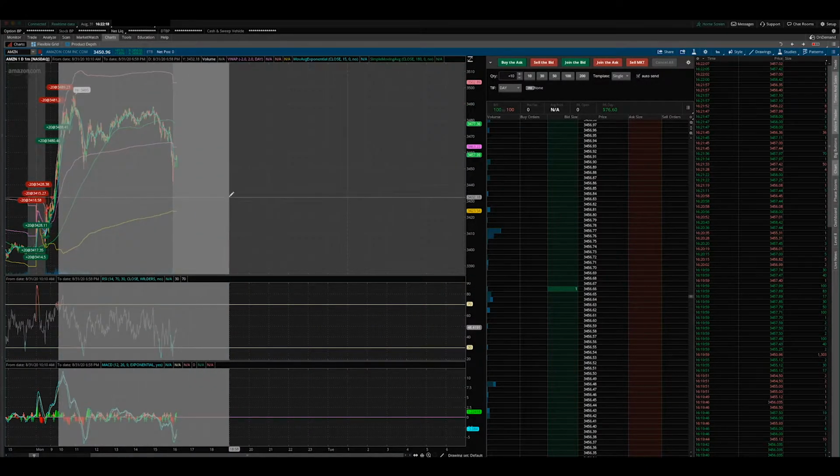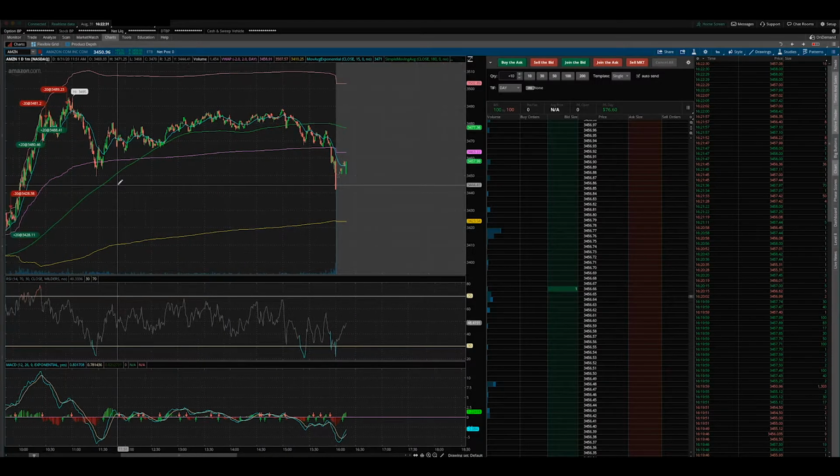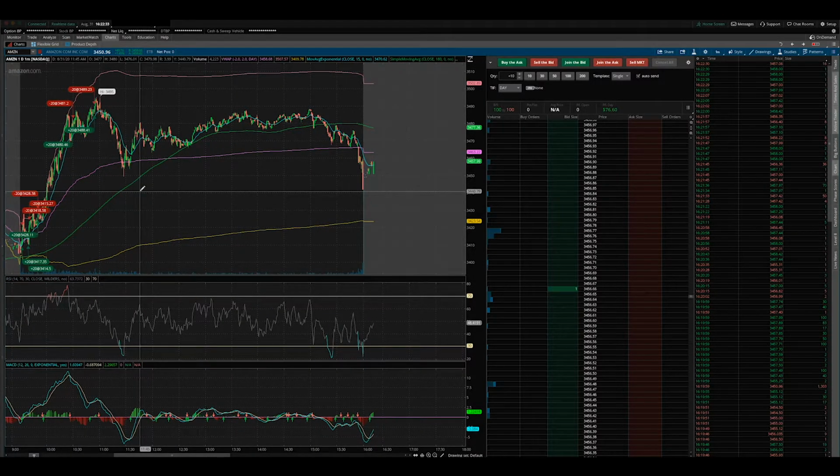After that, we see this huge drop coming all the way back down, and then it starts to flatten out right here, and then it dropped all the way before market close, and we can see that it's picking up right here after market. So if you can do it, whether it's a red day or a green day, it was just absolutely amazing today for Amazon.